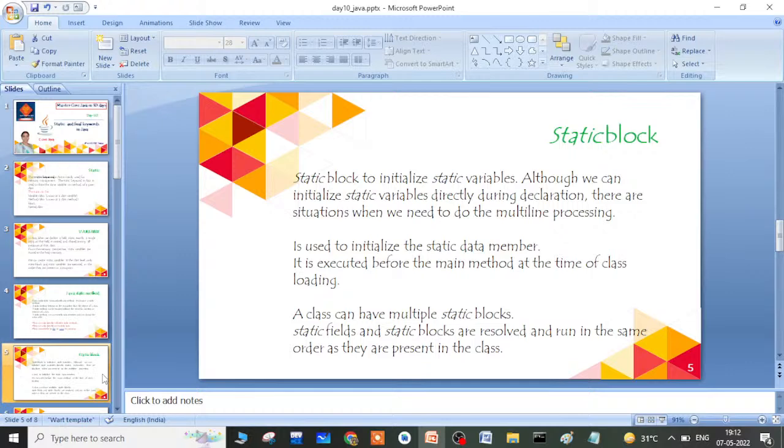They are executed before your main method, because when the class is loaded, at that time itself the static things are loaded. Because of that, before it executes your main method, it will execute your blocks. We can have multiple blocks in your programming. We can have any number of static blocks.